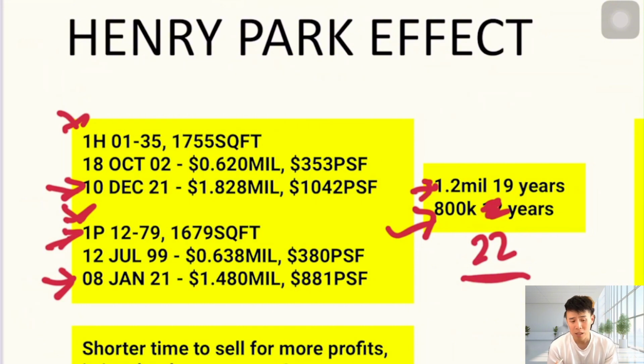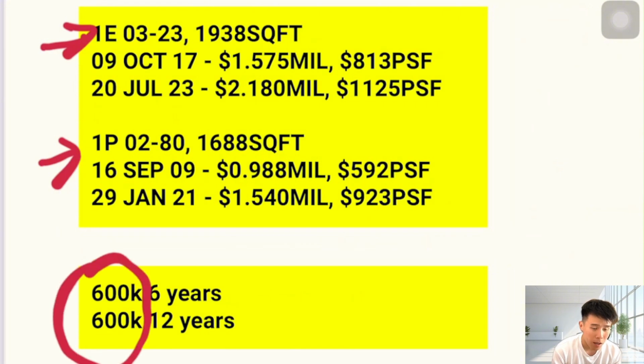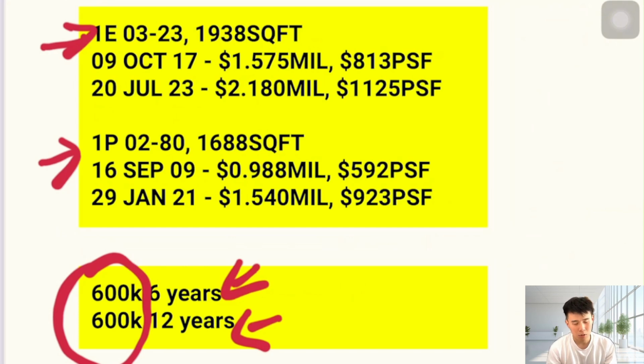Of course, you can say, oh, is it because of renovation cost, all this? I don't know. I don't have that much data on hand. But from what I see, it seems that the school effect is a very significant factor. So another example, within 1 km, not within 1 km. For this one, they both took the same amount of profit, but one of them took 6 years and the other one took 12 years. So I think this is something that you all need to take note of. And of course, the person that bought this unit might have done some renovations. This one I'm not completely sure, but it does seem like there's a very big disparity in terms of whether you are in the 1 km versus you're not in the 1 km.